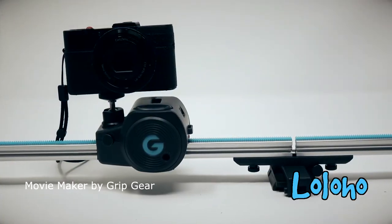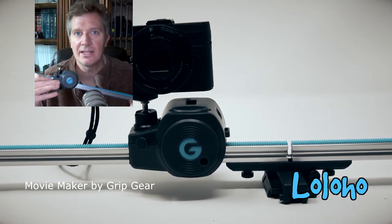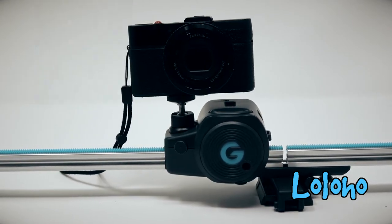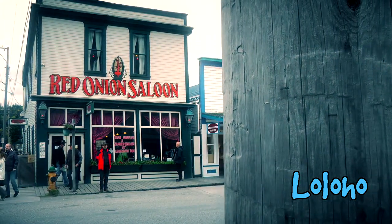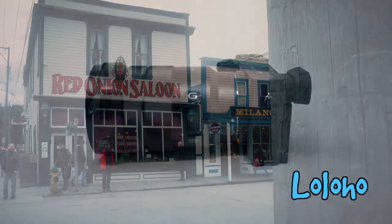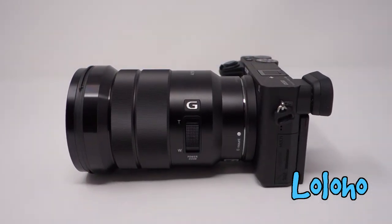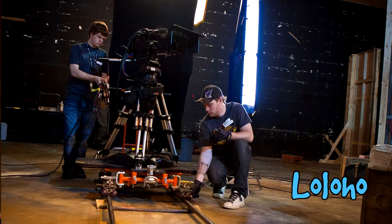This is what is known as a slider. A slider is basically a dolly — it literally slides the camera along this track. That slow, steady movement of a camera makes for a very cinematic, Hollywood-esque shot. Camera dollies used to be these huge contraptions, and certainly Hollywood still uses those, in which you have a big camera, tripod, and camera operator all sitting on a platform that slides along a large track.